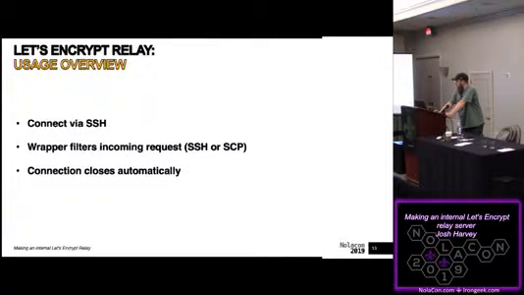The SSH wrapper script then looks at the connection request and filters it. For example, if you're using SCP to copy your SSL certs over, it'll leave that alone and allow the copy to start. If it sees that it's not an SCP or SFTP request, it will then kick off the CERT-MENU script and pass off any original arguments or options that you added to the SSH connection. Once the action that you're trying to do is finished, the connection to the relay is automatically closed and the job is finished.